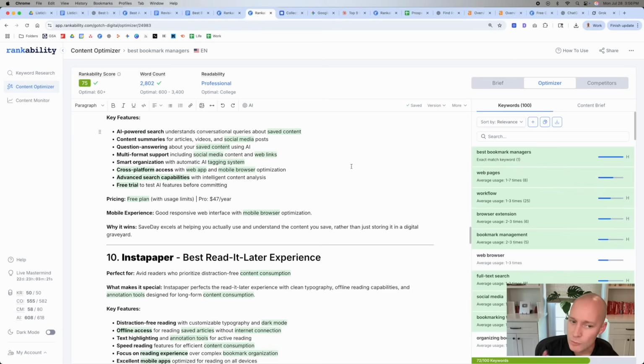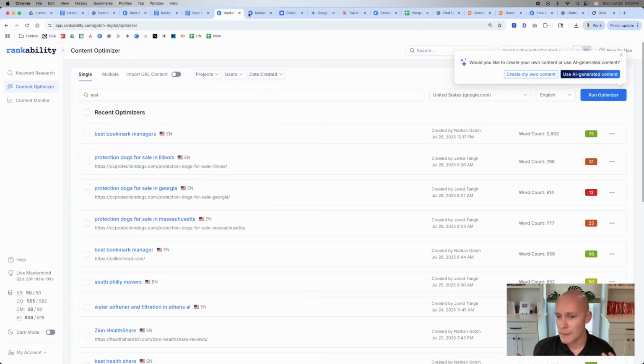Okay. But the key is the relevance. You have to get the relevance right. All right. So that's the first thing you want to do, because this is an area that you can control. You can go to your website, you can update your product page, and you can create a listicle on your own website. So you might as well just start there.